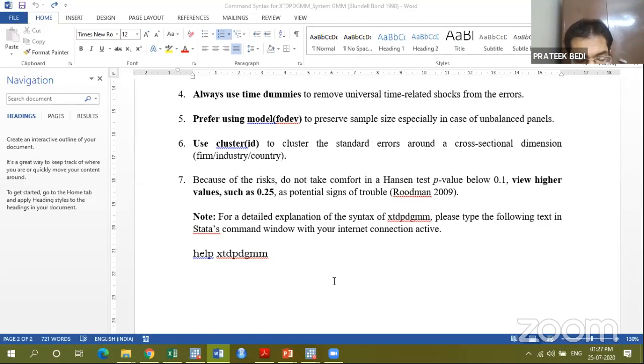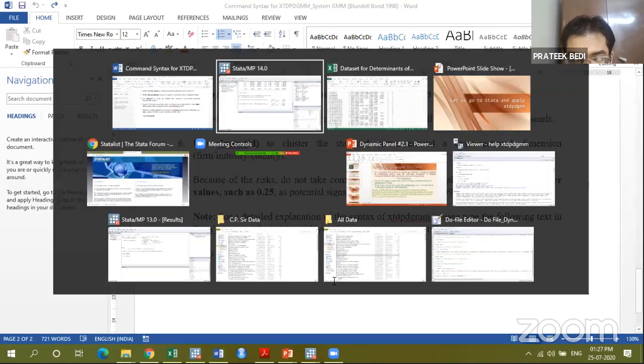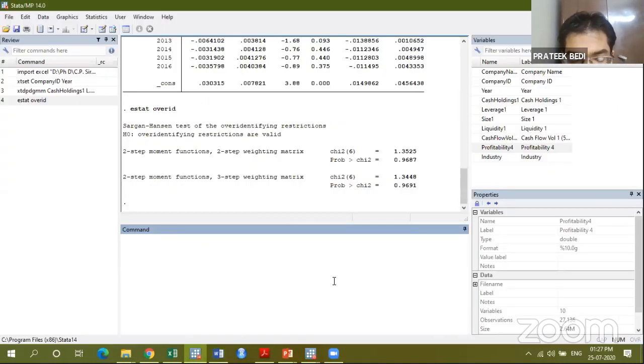And what is happening in our case? Let's see. We are getting such a high p value of the Sargan-Hansen test, 2-step as well as 3-step, 0.96. And ideally, if these values are greater than 0.6 or 0.7, we should not actually consider this output as valid.